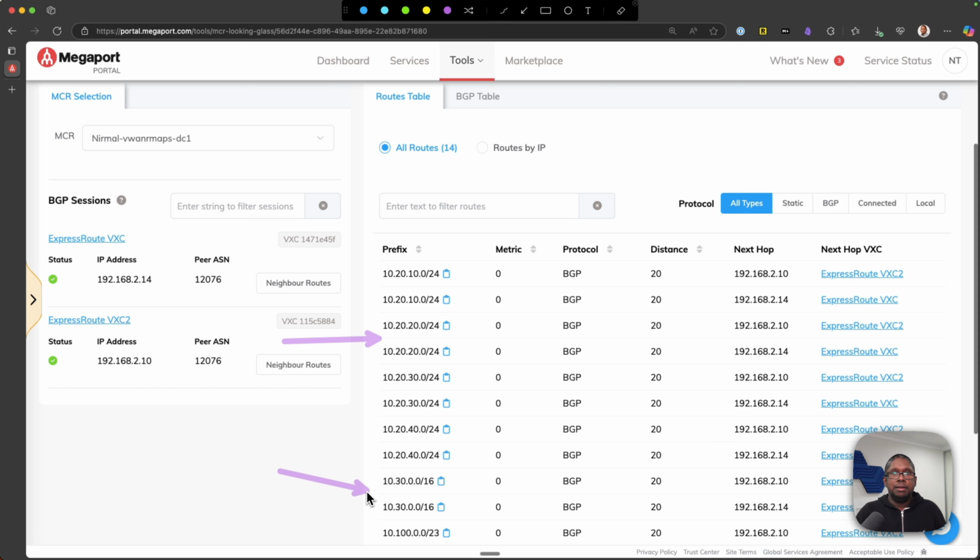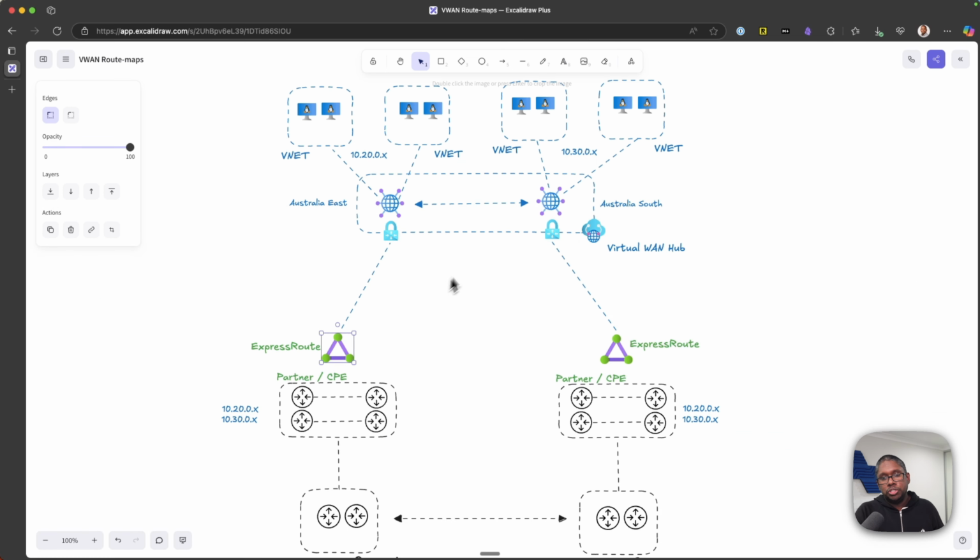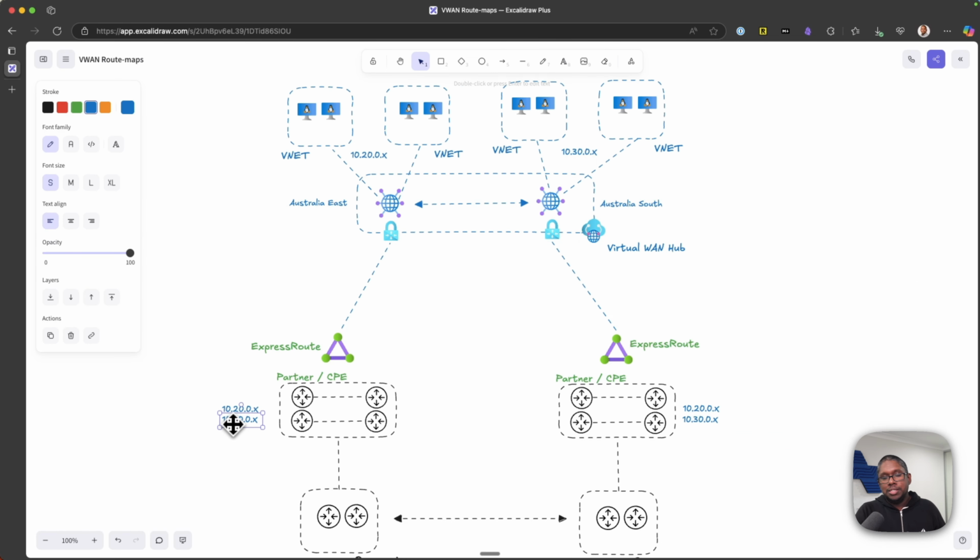So this is, again, if I go back to the diagram that I had, another approach as to how you can summarize routes that are advertised back to on-premises. Another use case could be if you have a large amount of VNets and you don't want all of these prefixes to be advertised back to on-premises.